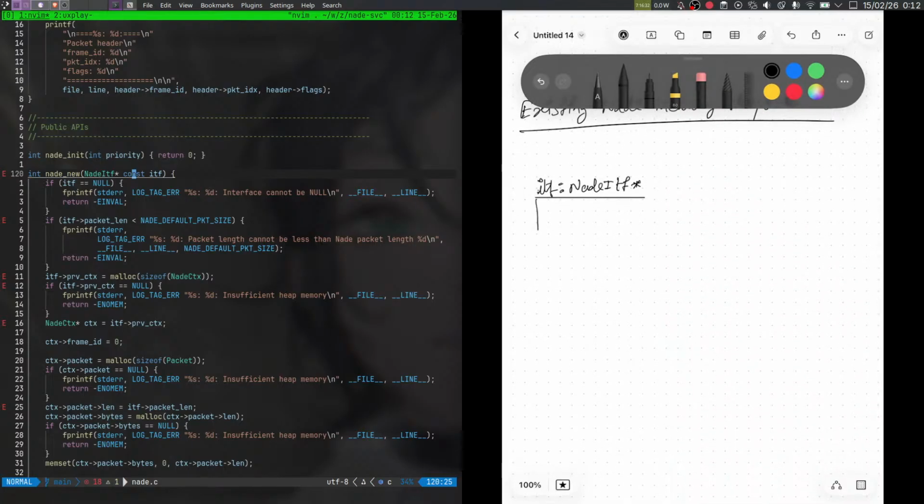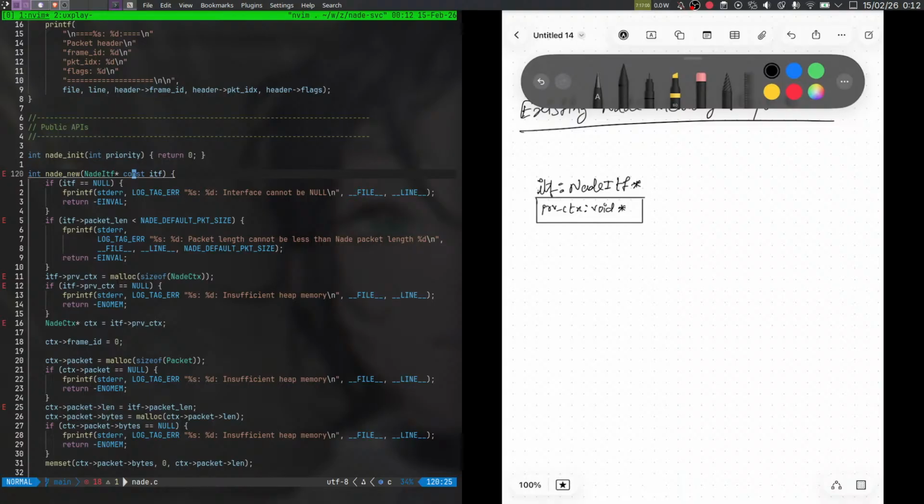So it is nothing but a rectangle, Nade ITF itself, which for all purposes only has this PRV CTX whose type is void pointer.